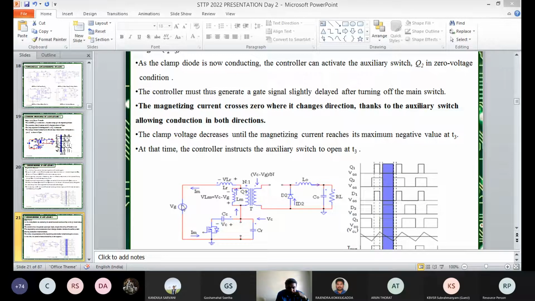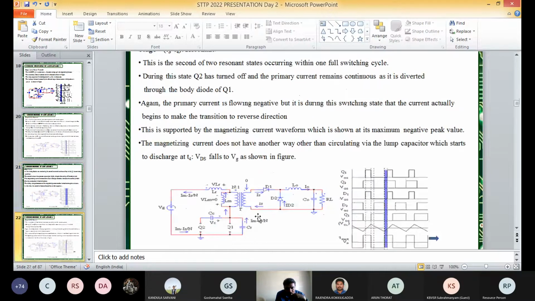In this period the clamp capacitor acts as a source for the primary circuit. That's why the current is reversed through the primary winding, reversing relative to the supply. That's why this active clamp circuit has more benefits than the remaining resetting configurations. Here the current direction reverses, meaning diode D1 gets reverse biased and D2 gets forward biased, and similarly the buck operation. Then, before turn on of Q1, after turning off of Q2, we again get the fourth resonant condition.